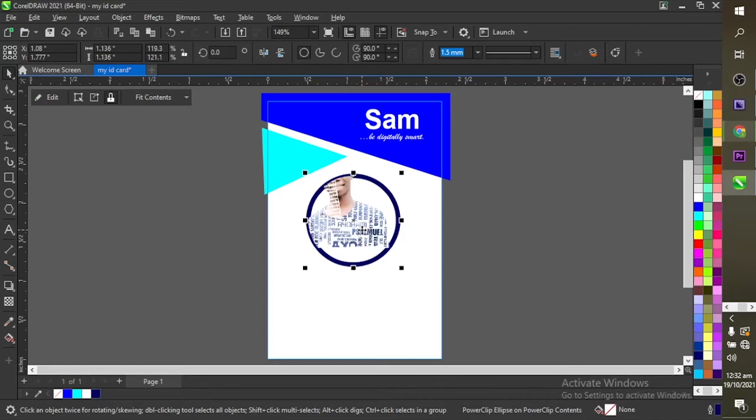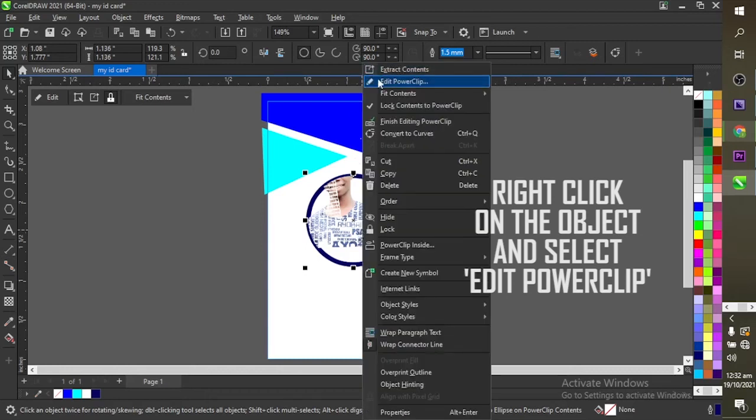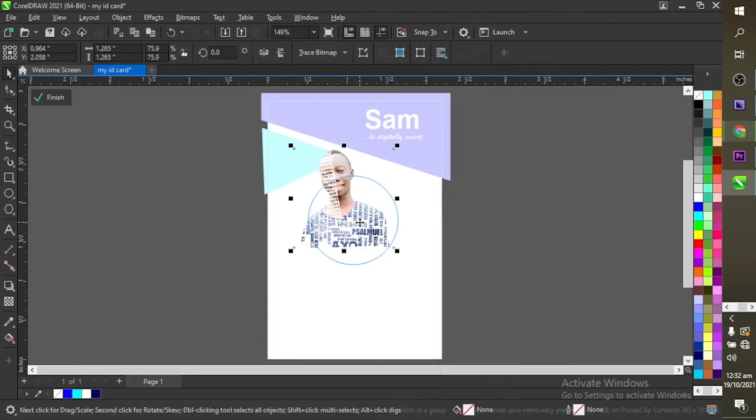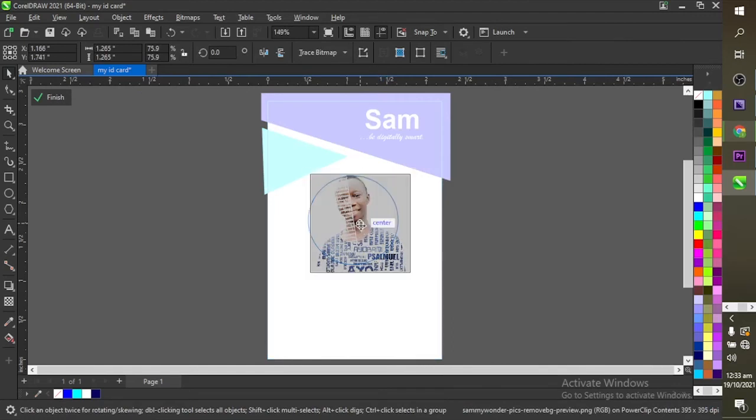You can see it's parallel and cut off some part of the body, so I have to go and amend it. That's when the edit comes in. So you right click and select edit content. So this half body is showing me, so I can now click and drag it down.